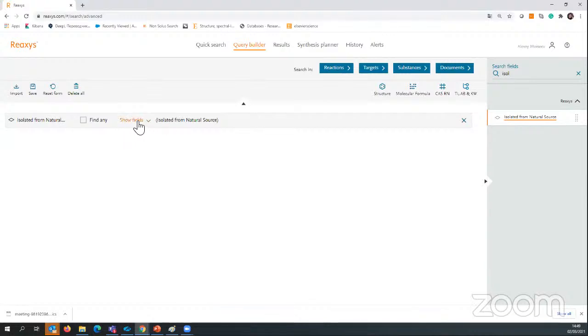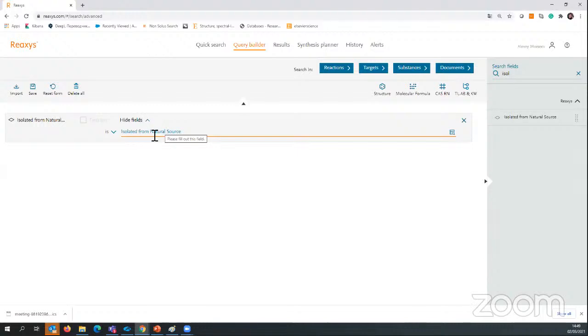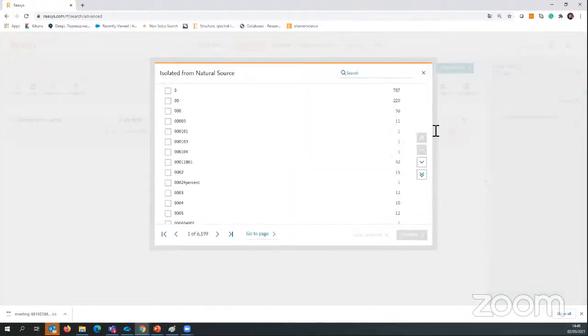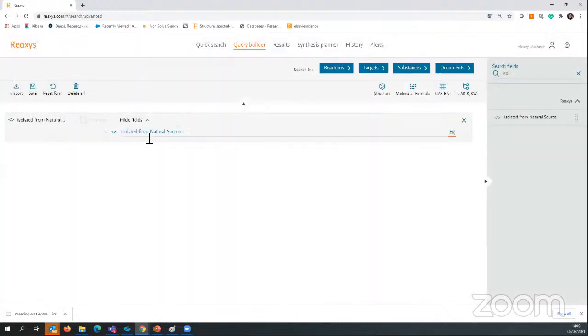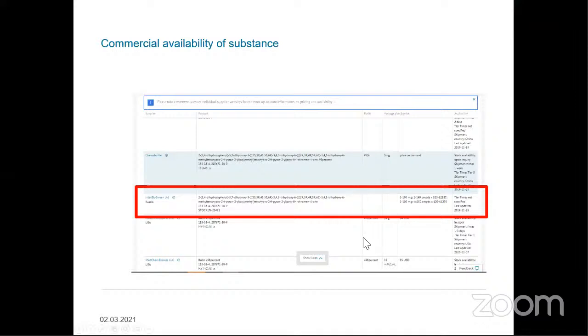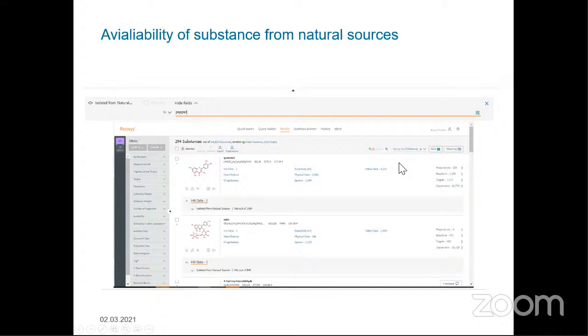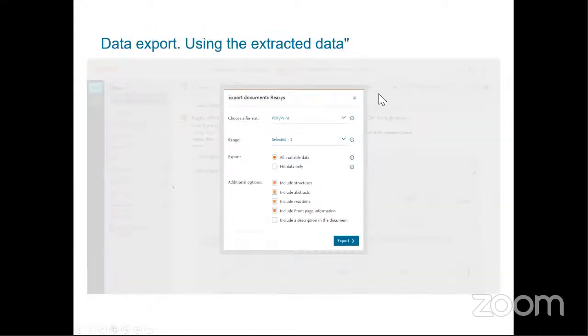For example, you can place here oil, some mineral, or, for example, some plant, and find all the materials isolated from this natural source. Maybe it will also help you find some interesting application. Data export I already showed you.